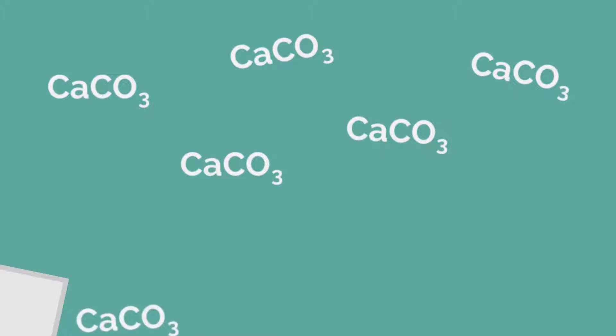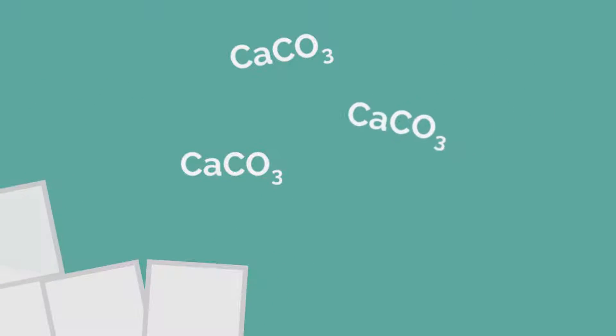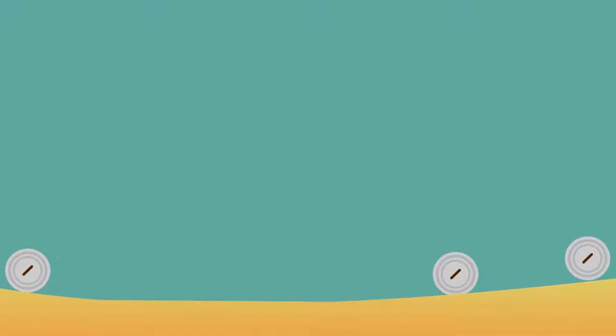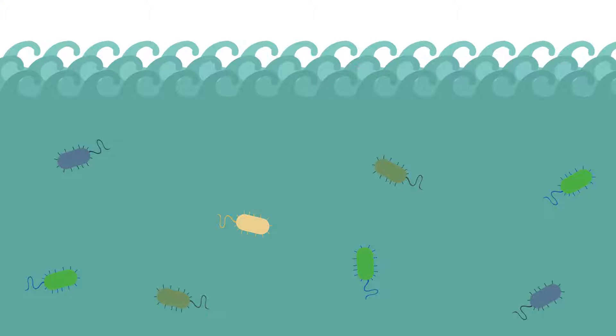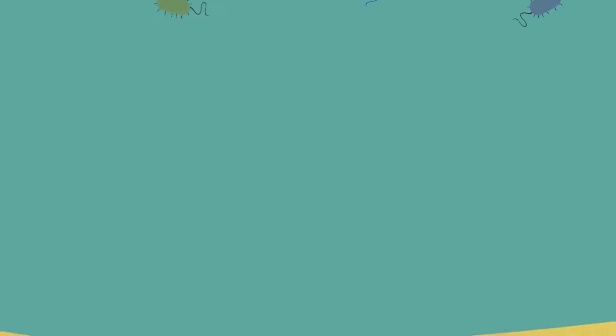Finally, chemical sedimentary rocks. These are formed when a solution becomes saturated and the solute precipitates without biological processes being the main action. Often this precipitate forms around a nucleus, for example a peloid or a tiny clast. Ooids are small, spherical formations made of layers of calcium carbonate; they form in high-energy, shallow tropical seas where wave action causes them to roll about the sea floor. As lots of them build up they can lithify to form oolitic limestone — one example of a chemical limestone. As photosynthesising bacteria produced oxygen, abundant iron in the oceans reacted and formed iron oxide. Variations in sunlight, caused by either seasons or global changes, caused reductions in the volume of iron oxide produced, meaning shale built up instead — leading to the bands and the name: banded iron.